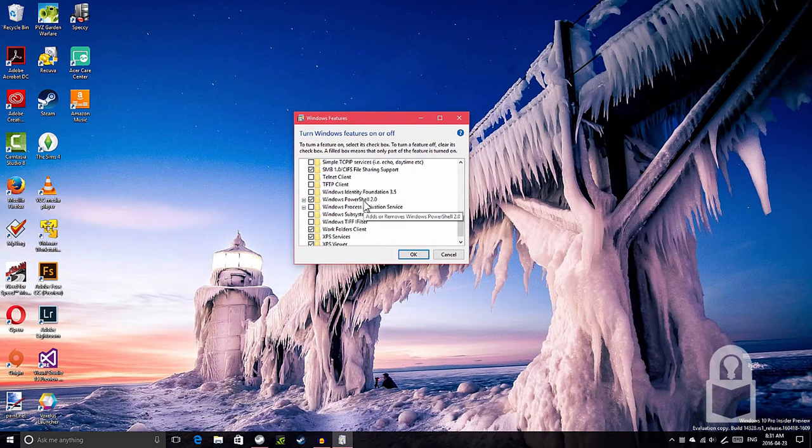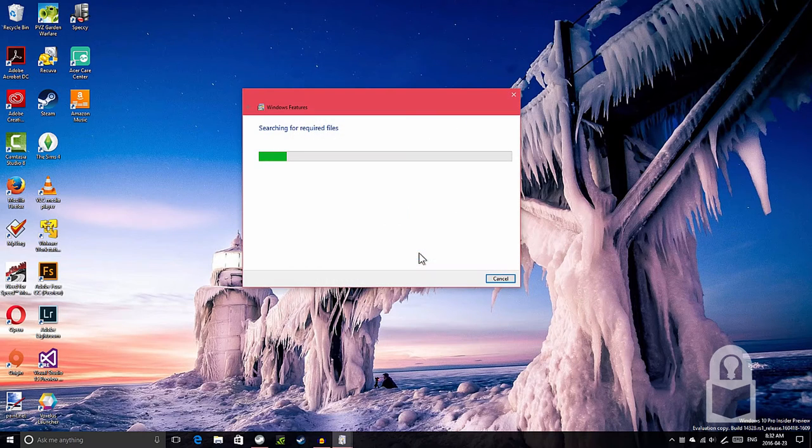Now we want to turn on the Bash feature, so find something that says Windows Subsystem for Linux. For me, it says beta because it's still in preview, but depending on when you're watching this, it might be out of beta. So make sure to find something that says Windows Subsystem for Linux and check it. And then click OK. Now Windows is going to install that feature and then ask you to restart the computer. So I'll restart the computer and be right back.